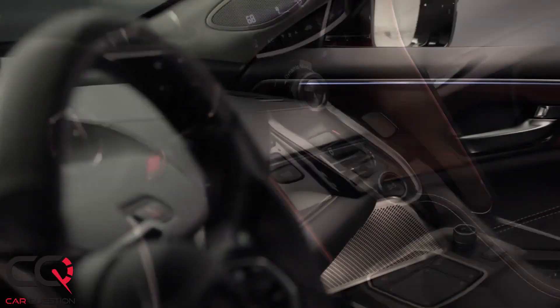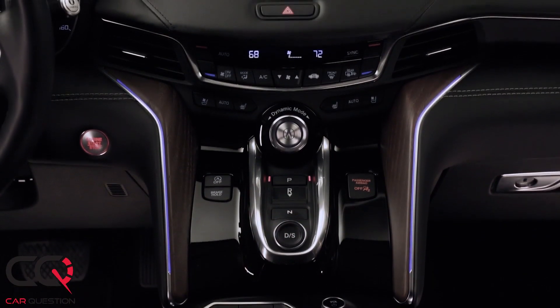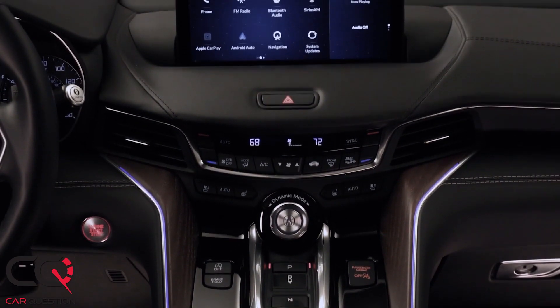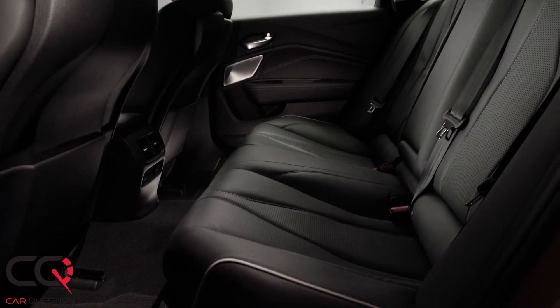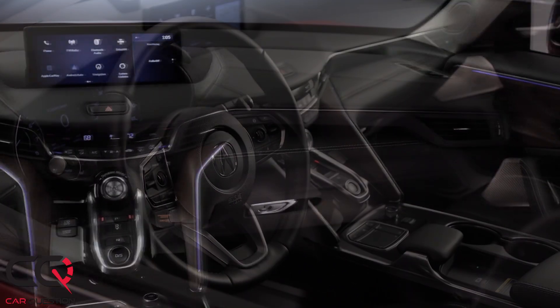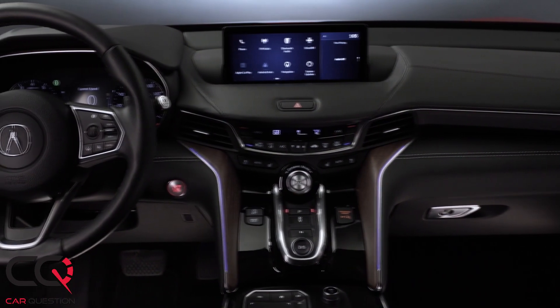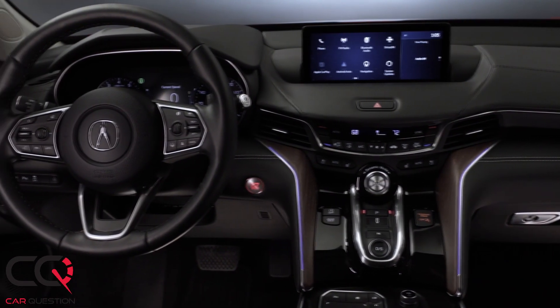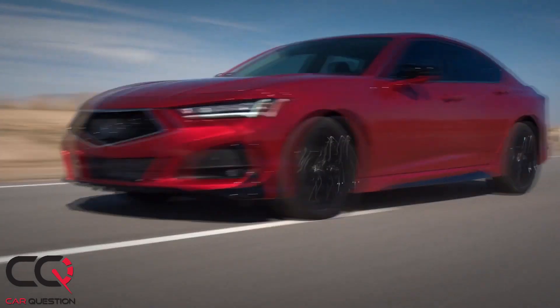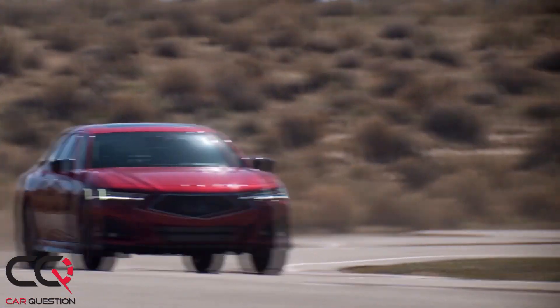Android Auto, Apple CarPlay, and a 10.2-inch screen finally in that new multimedia system — it was about time, because connectivity is more important than ever in a car. And they are back to the roots of what Acura was in the past — that performance division of Honda. When you step behind the wheel, you're gonna get some exhilaration, and there's a unique chassis also for that new TLX.